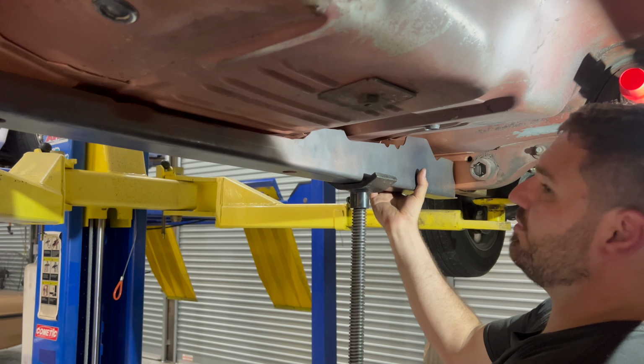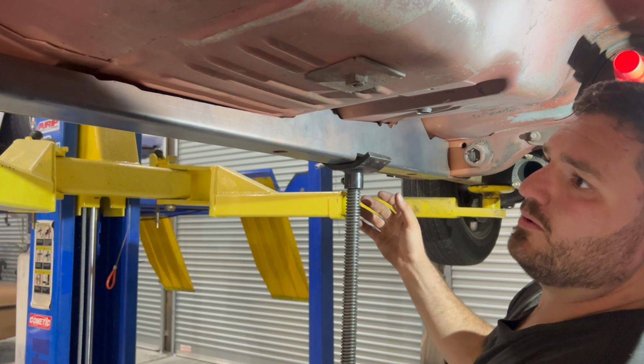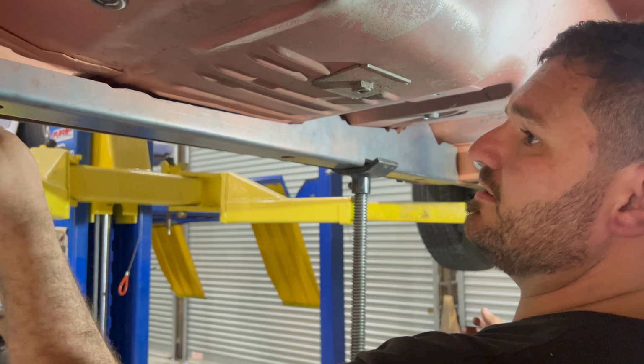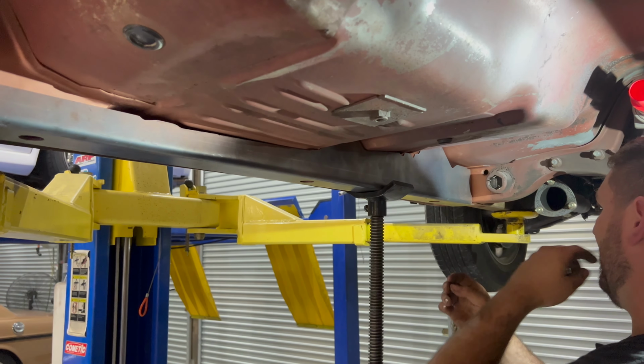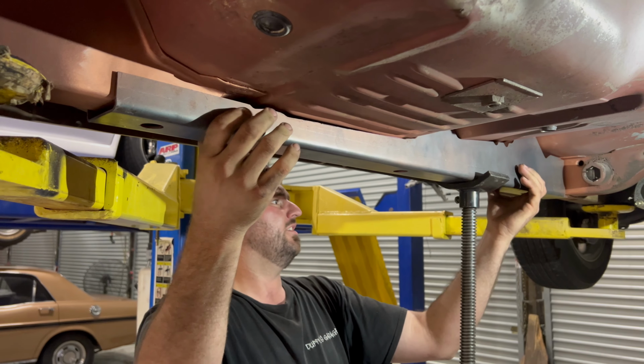Get it in that position properly. Make sure it's all set in. Not happy with everything. That's all still going to go back up further. So I just got to make them sit perfectly where I'm happy with them. Pack them in. Check them.